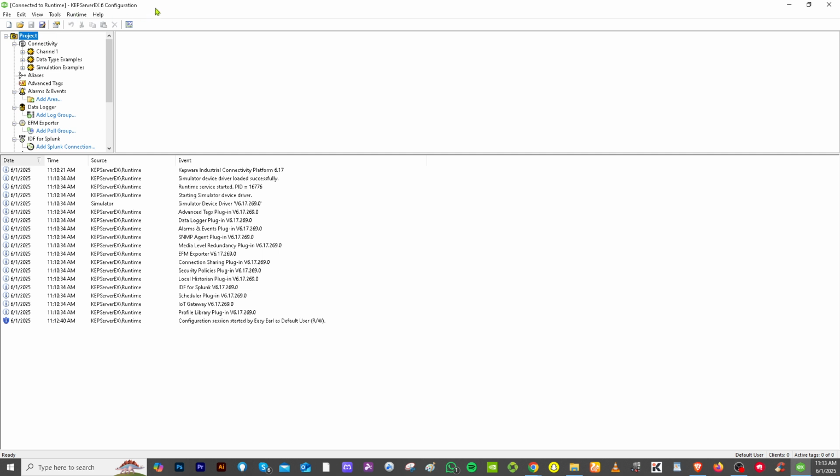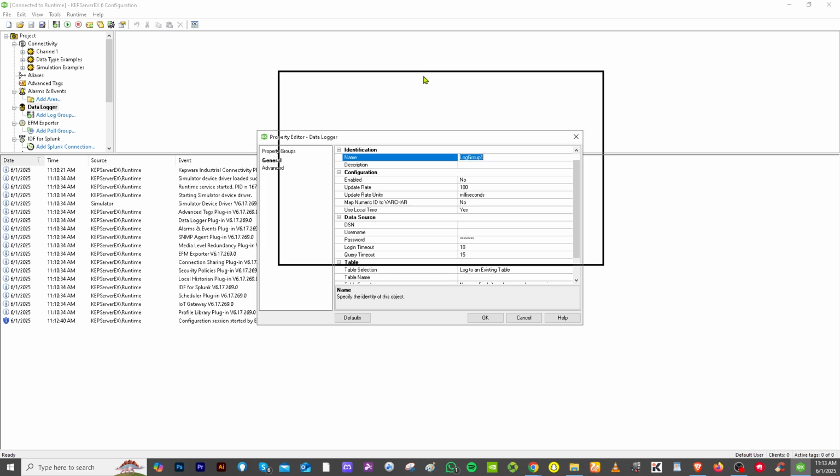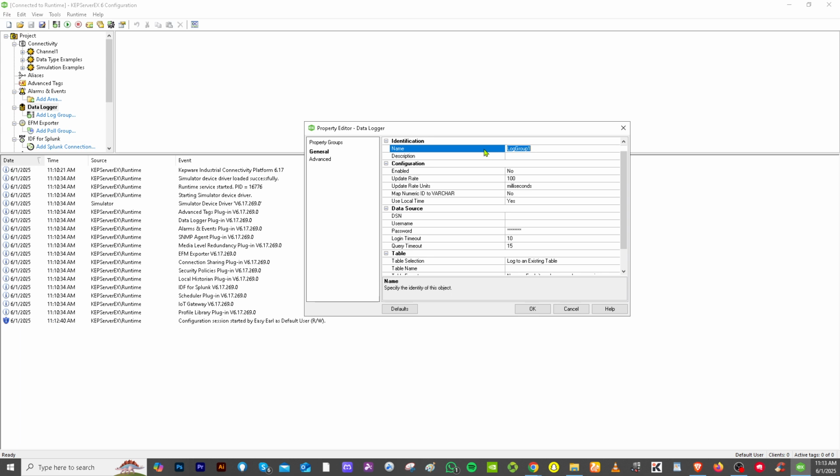All right. Now on the top corner, you have the file section where you can open and save any important information or data that you can load. Of course, you have the option to import CSV, export CSV, or exit. Now, the good thing about it is that you can add a log group here. If you click on it, you will be forwarded to the property editor. Now, it has the data logger, which means that you can identify the property data.